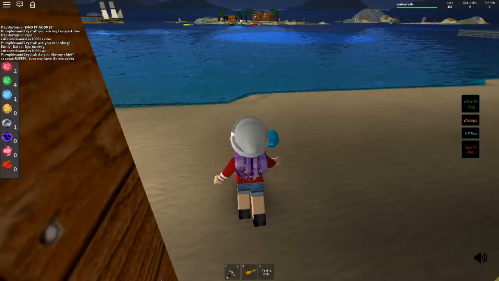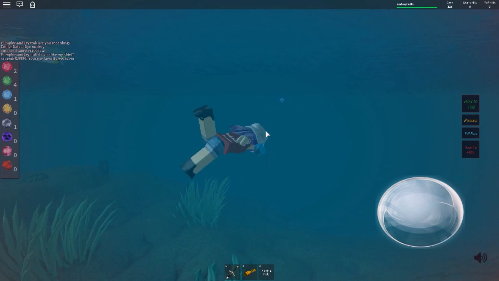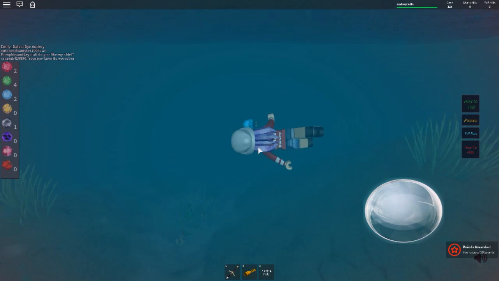We need to go get more gems, because then we can get more money, and then we can buy the scuba suit, which will be very cool. Okay, here's another gem right here. I think we grabbed it. Yes. Look at this little plant at the bottom of the ocean.